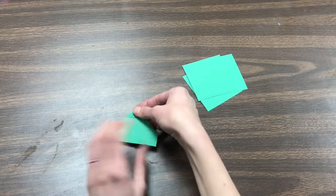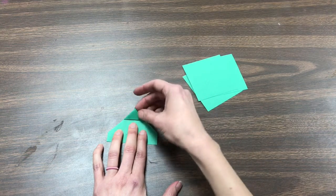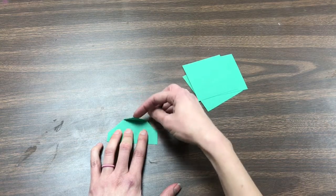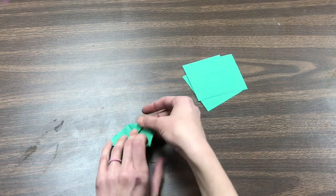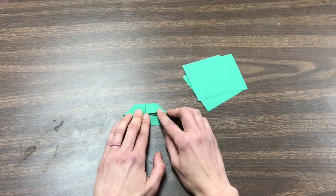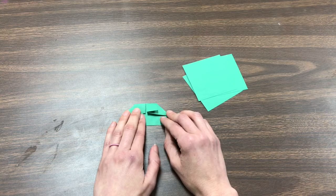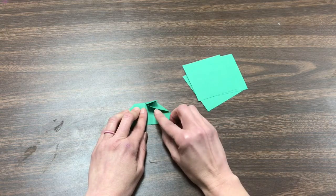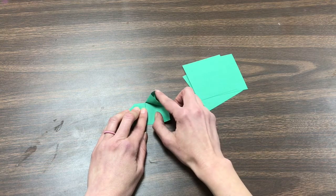Flip your paper over. This little line right here is going to be our guide to fold this down. So this little point gets folded down. Flip your paper over. Yes, there's a lot of flipping involved. Now, I see this little gap right here. This is going to get kind of bent up. See how my finger's touching that and coming out?